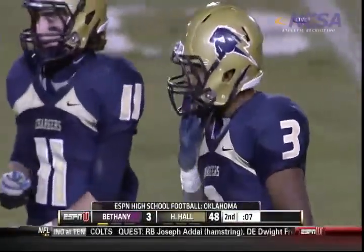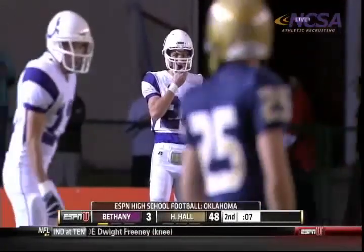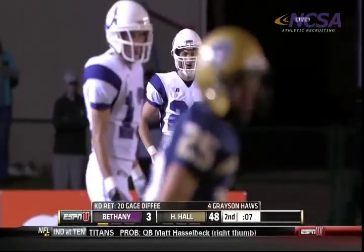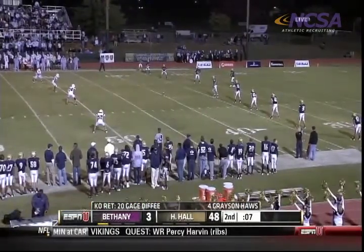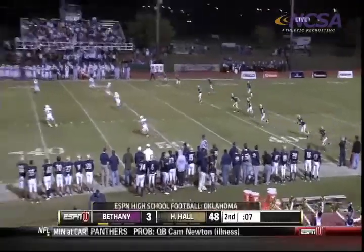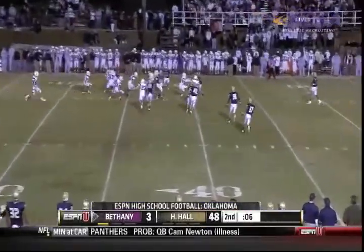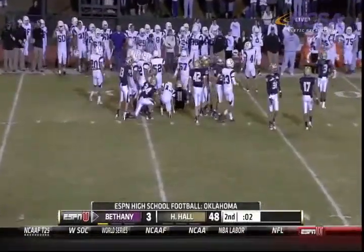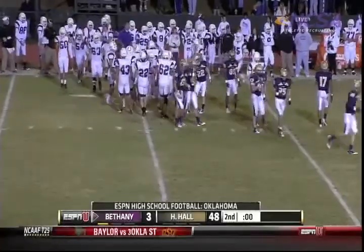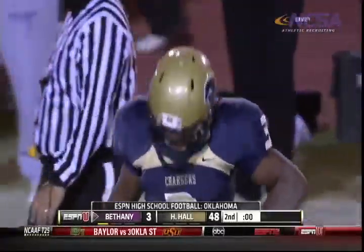7 seconds to go in the half. We're going to have the top performance of the year coming up at halftime. It's too bad here for Sterling Shepard because of votes? I think he may be able to get some late write-ins if you vote on Twitter. I might change mine. He's in the running. Tyler McGinnis keeps it on the ground. It's the other Gilstrap, Blake Gilstrap, with the return. And that will do it here for the first half.